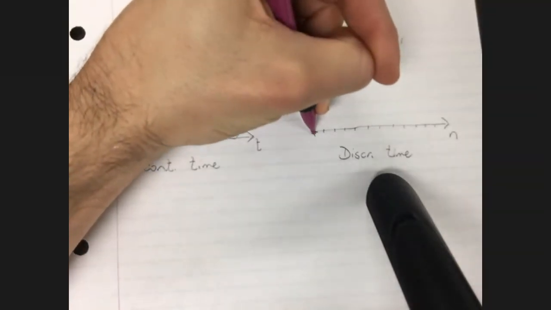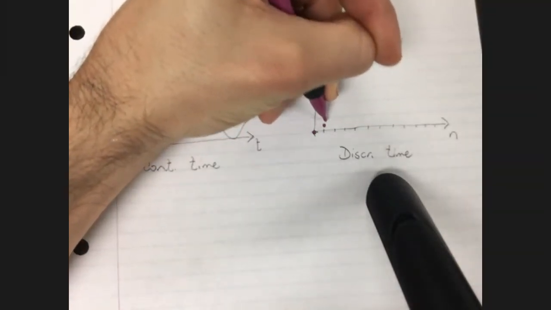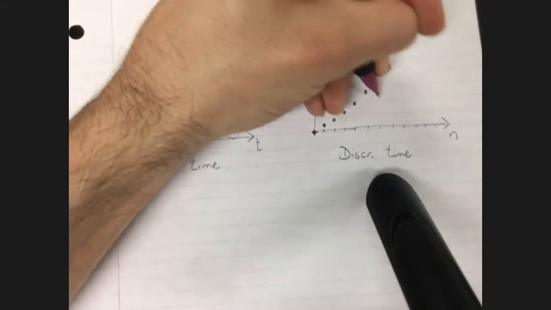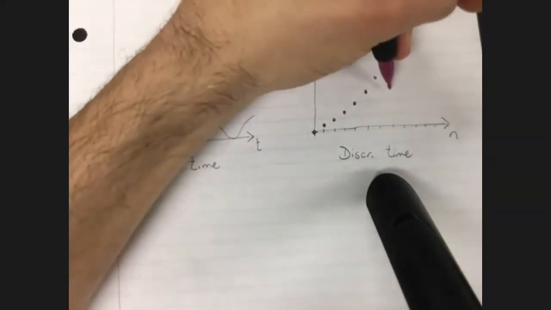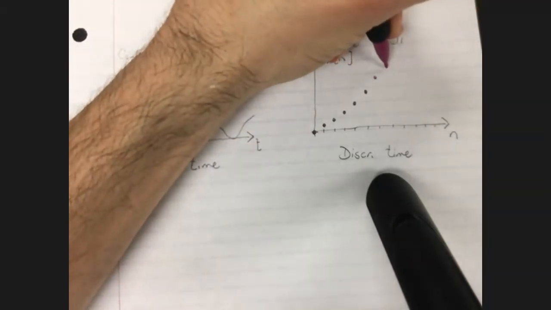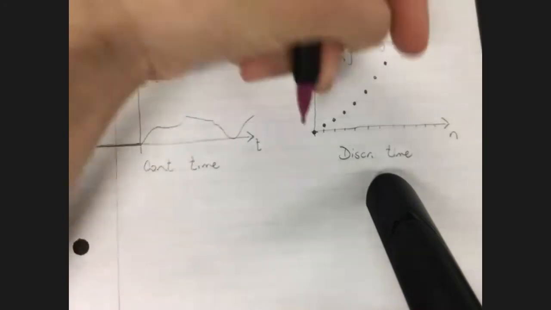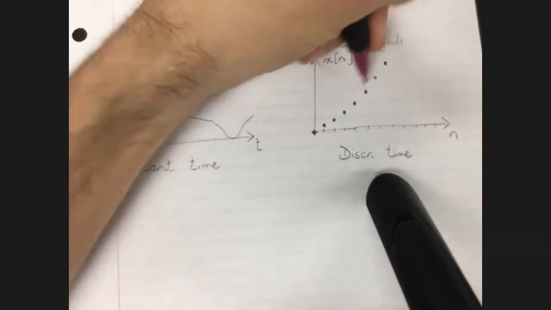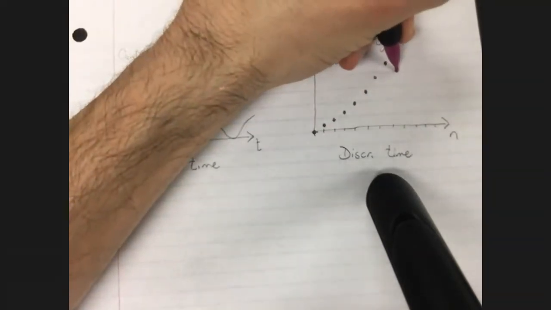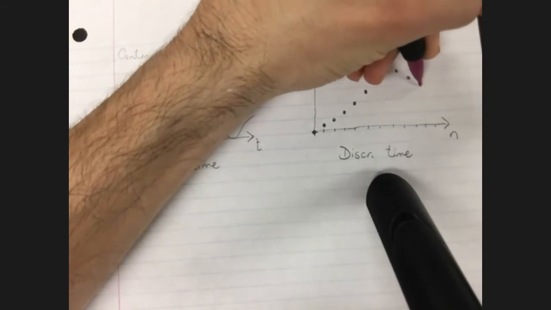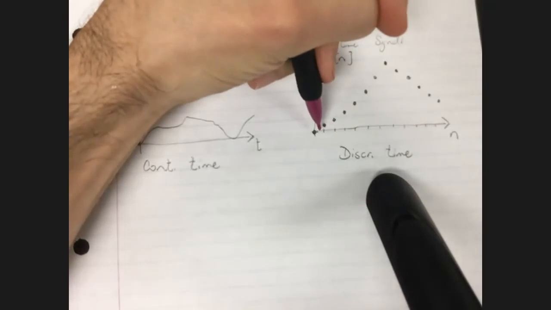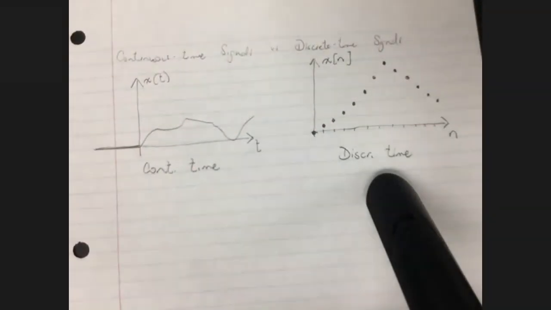So for example, let's say that I'm starting here at 0, and maybe I am gradually going up, something like that. And so maybe that's going up, and then, oh, it looks like that COVID curve a little too much. So let's say we're coming back down here. So something like that would be an example of a discrete time signal.